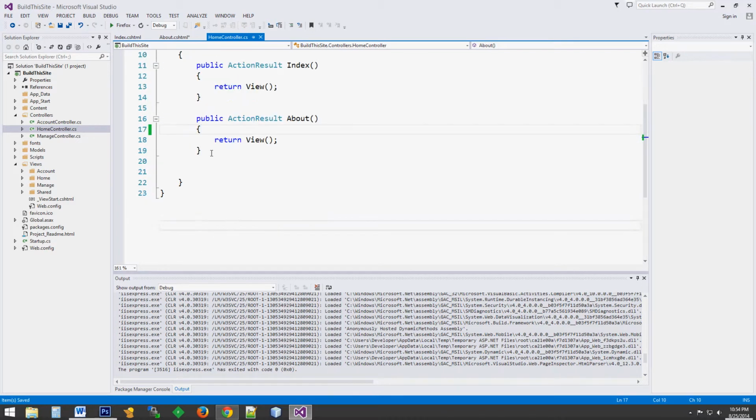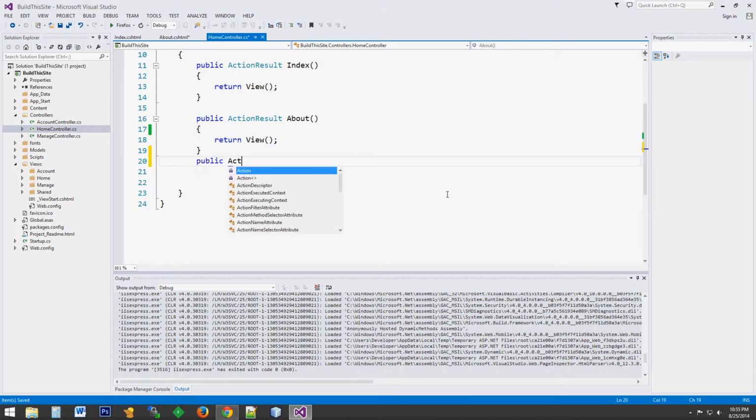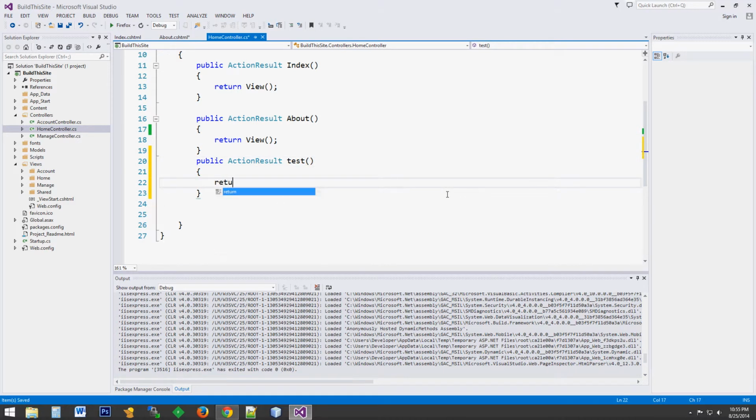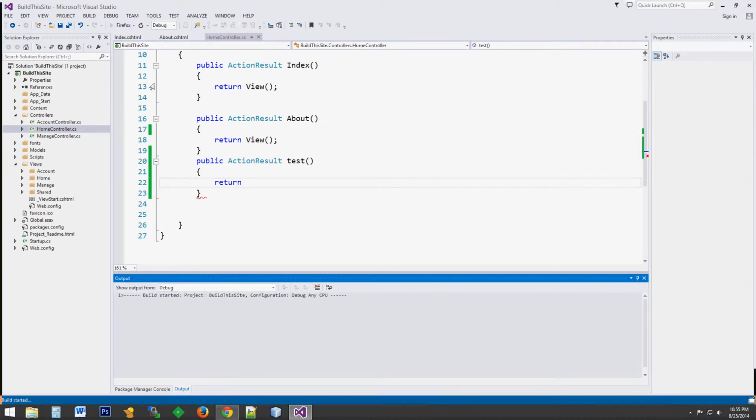Pretty simple stuff. We're actually going to create another method right now, and we're going to call this public ActionResult. I guess we'll just call this one Test. We'll just call this a test method, and we're going to go ahead and return the view. So we're going to start this up.